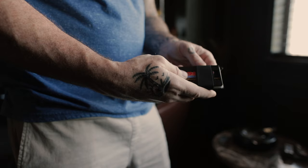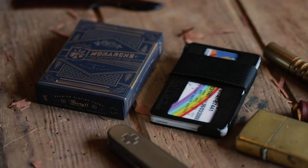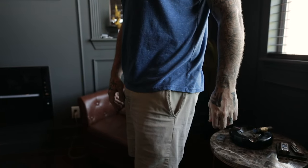I love the functionality of this wallet — and pretty much all of their wallets, actually. Trayvax does a really good job designing these; they're easy to use. Some of the elastic wallets I used to carry were basically just elastic holding your cards together. They'd be kind of hard to thumb through, and the elastic eventually wore out. With this one, they have a little open area that you can use your thumb to easily thumb through your cards to get to the one you want, pull it out, and you're good to go. Because there's no elastic — just the nylon strap — you don't have to worry about it ever wearing out. This thing's going to last a long time. It's so slim that even loaded up with about eight cards it just disappears in your pocket.